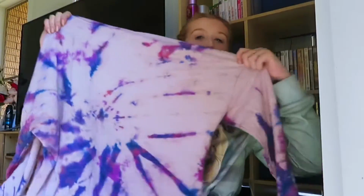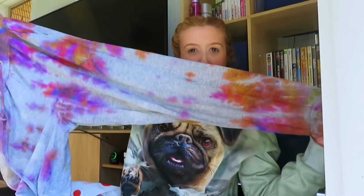Oh, look at the back. Look at the back. Look at the back. Oh, I like that. Oh, these are the tracky pants. Not really tie-dyed. I just look like I've been painting a lot. So far, I'm impressed apart from the first one that we looked at, which I don't think the material was really that good for it.